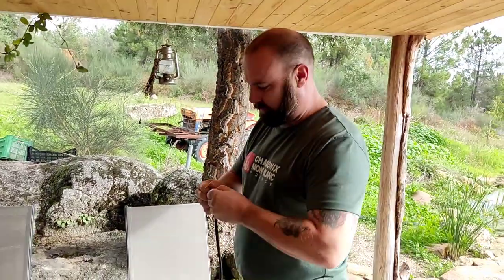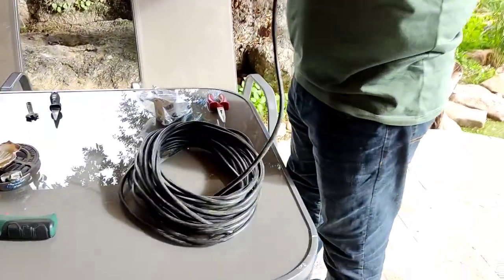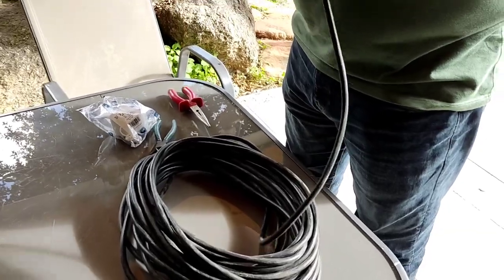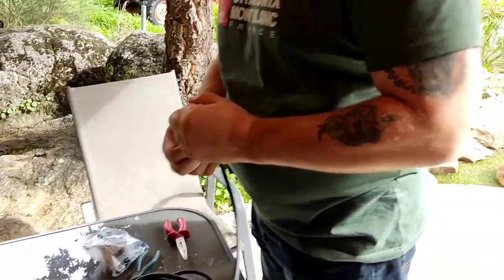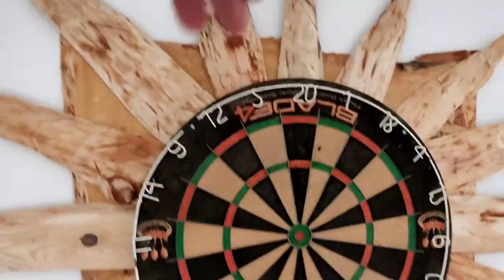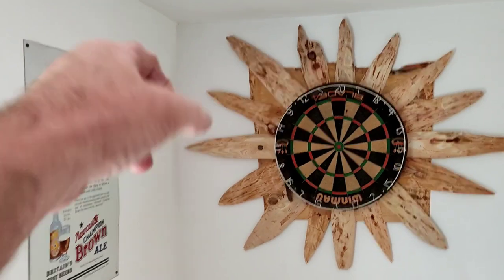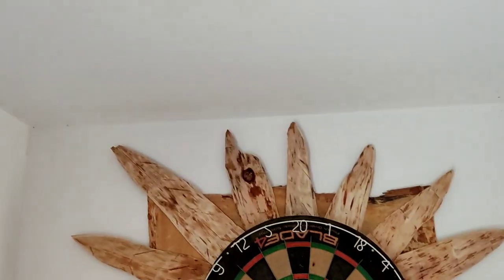So it's James's last day today here, and we thought we'd make him do something. So we've got a little lighting job that we need doing, and he's just in the process of stripping the cables. We've already got an X marks the spot, so we're going to put a spotlight here, shining down onto the dartboard because there's no lights on it, and probably put a pull switch in the corner. So, yeah. That's the plan.